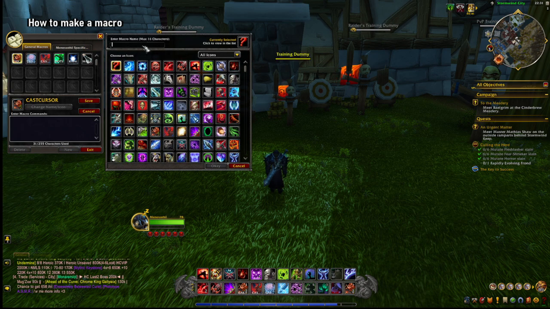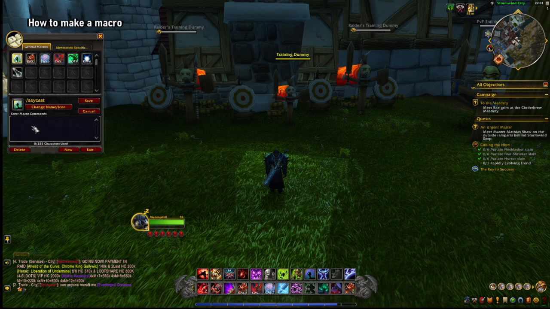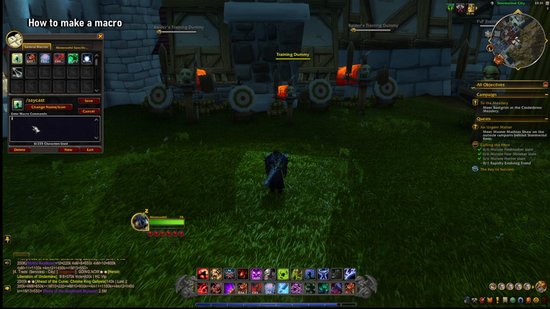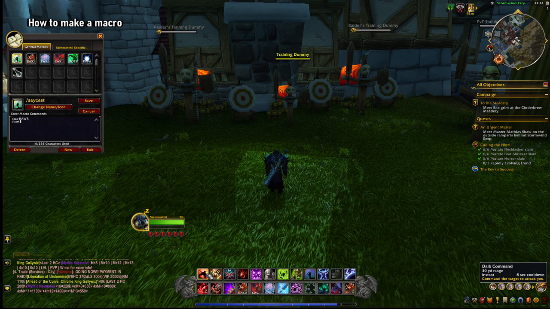Making a macro is pretty simple. Press new. You can name your macro. For example, I can name this macro say cast. I can give this macro an icon, so I'll just give it this one. Then I can click OK and I can enter the macro's commands below. For this one, I can make it say rar, and then I can have it cast, for example, dark command.